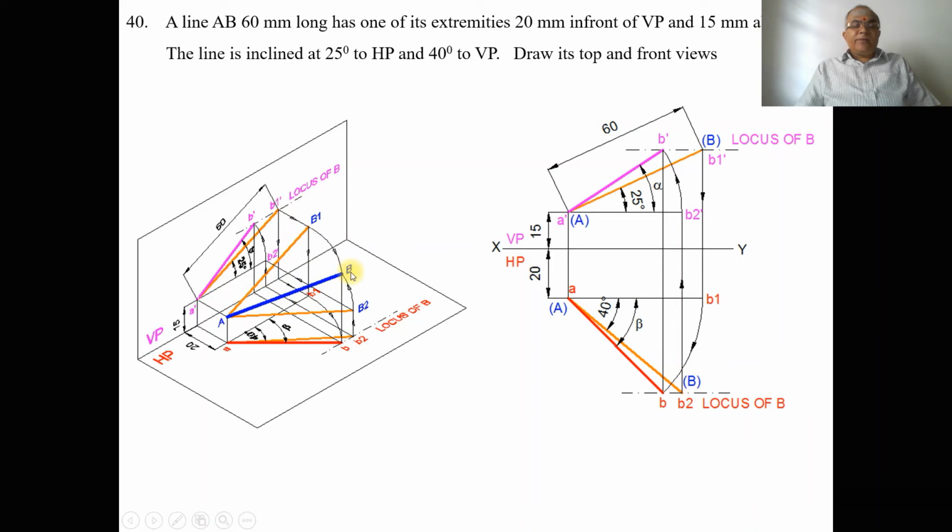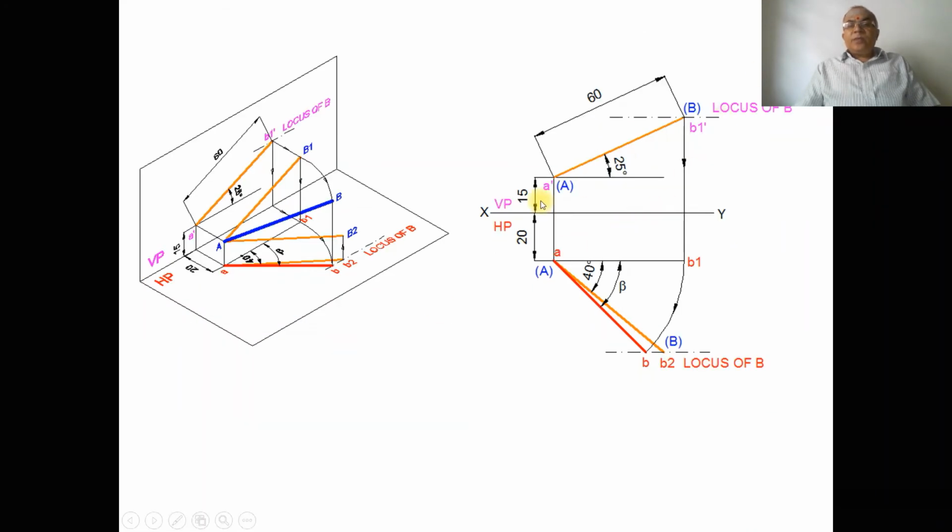Since we are rotating in space, as we are looking from the top view, the corresponding image will also get rotated. So with A as center and AB1 as the radius, it rotates such that it touches the locus of B in the top view. When you look from the top view, since it is capital B, you get it as small b, which cuts the locus. Then join A to B with a dark line. So now we got the top view. How can I show that? We can show that here with A dash. Now this is the true length in the vertical plane. If this is the true length in the vertical plane, obviously the top view line should be parallel to XY, when you look from the top view, that is A dash B1 dash.